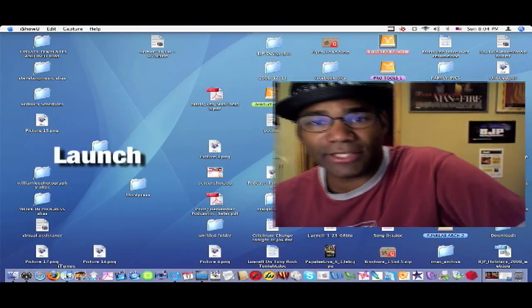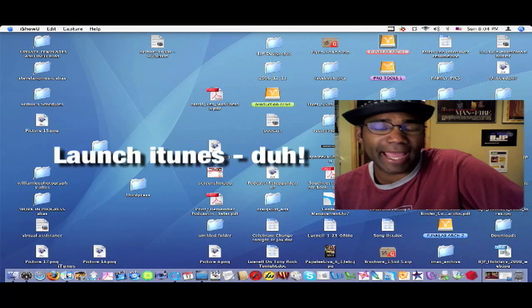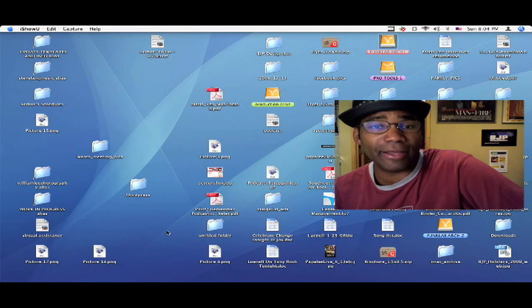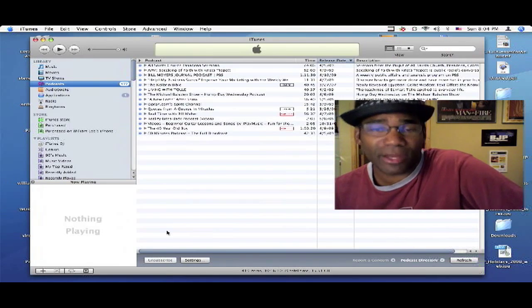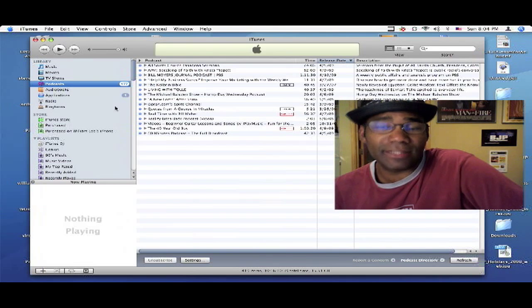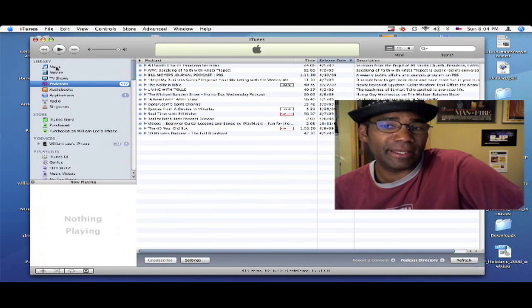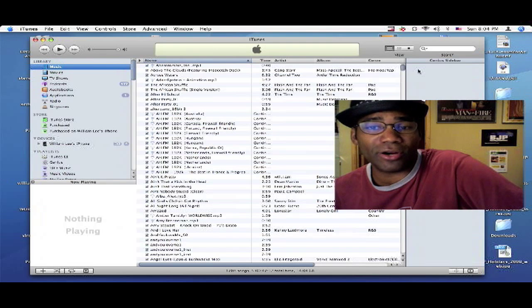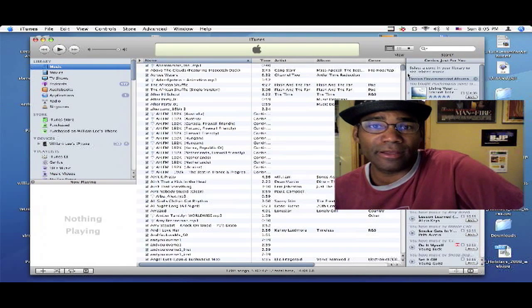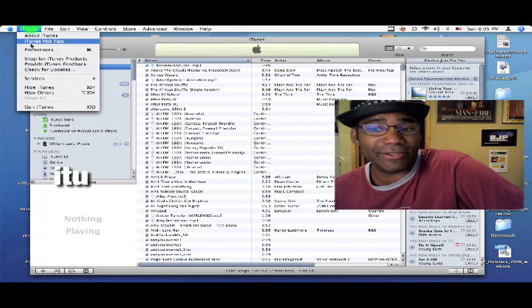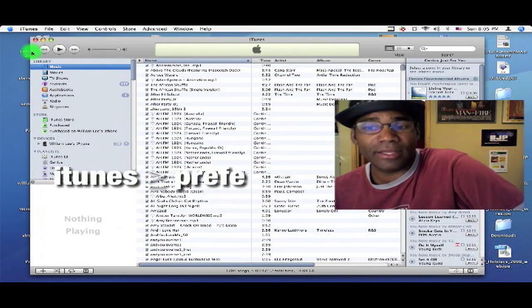First, you're going to launch iTunes. If you plan to sync your podcast to your phone, plug the phone in now as well. If you don't have iTunes, why are you watching this tutorial? Go get it. It's free for your Mac or your PC. This is very important. You want to sync your phone to your computer on a regular basis. It's a good idea to do this so that you can keep a current backup of your contacts and your photos, etc.